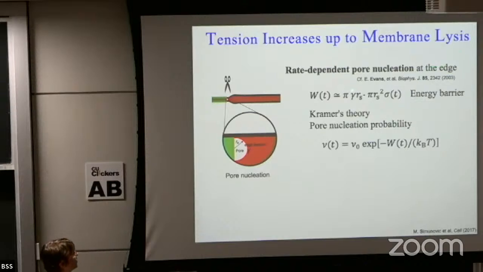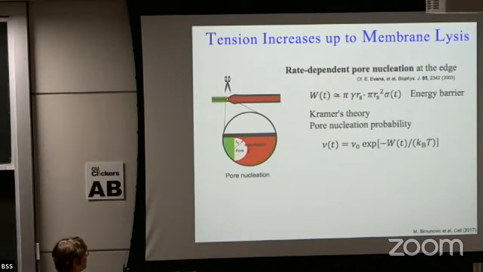What we did, we supposed that to form the hole, there is an energy barrier. If you have a hole in a bare membrane, the cost of the hole will be proportional to the radius of the hole and something which is the edge tension. But if you form a hole because your tension becomes so high, in this case you reduce the cost of forming a hole, because you reduce the membrane tension by opening a hole. So if you take this energy barrier, which takes into account the variation of the tension versus time, you have an energy barrier which depends on time, and you can use the Kramers theory to calculate the probability to nucleate the pore with this energy barrier.